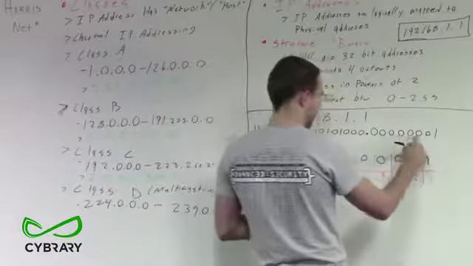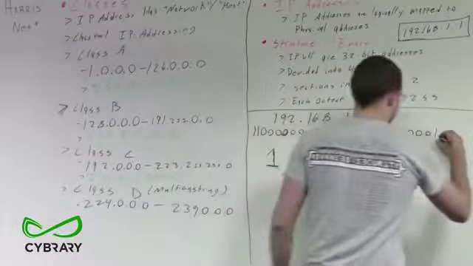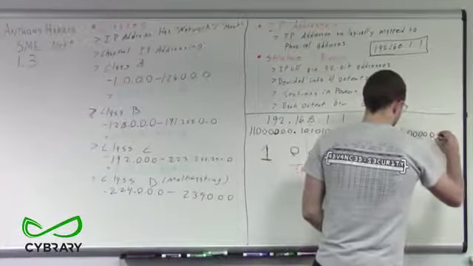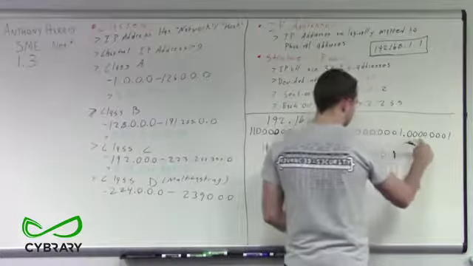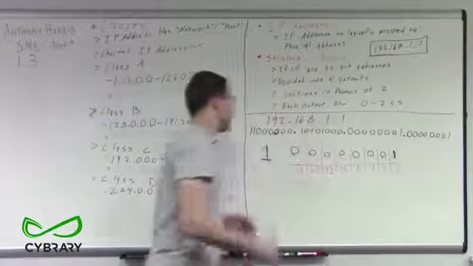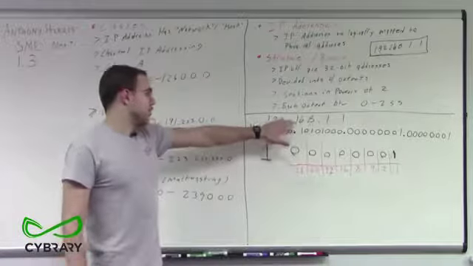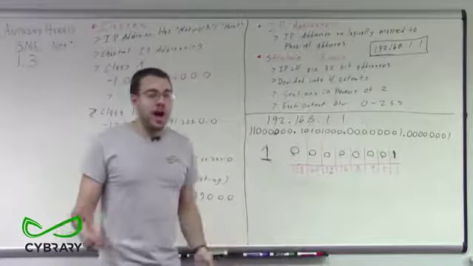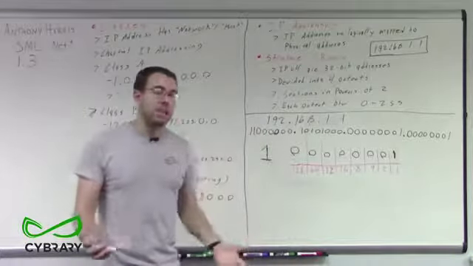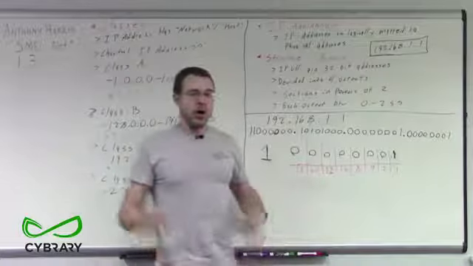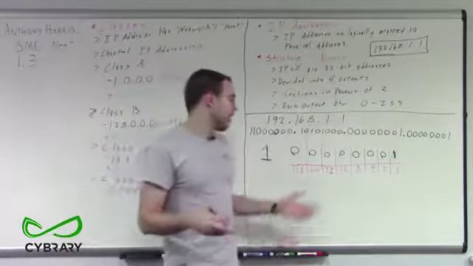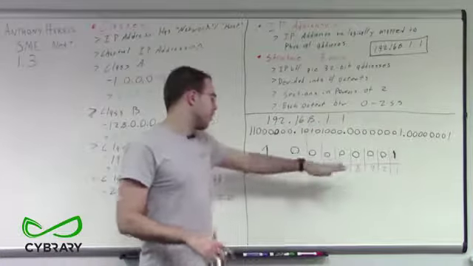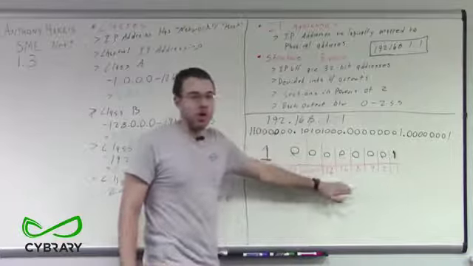1, 2, 3, 4, 5, 6, 7, 8. And then our last octet is going to be the same: 0, 0, 0, 0, 0, 0, 0, 1. So that's how we translate from our standard IP address to binary. And we showed earlier how we translated from binary to a standard IP address, all with the use of our handy little chart, and all with an understanding of how these binary switches work and how we increment. We start at 1 and we increment our way up by powers of 2.